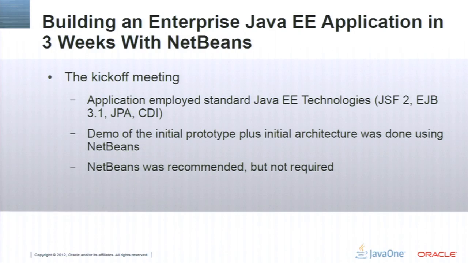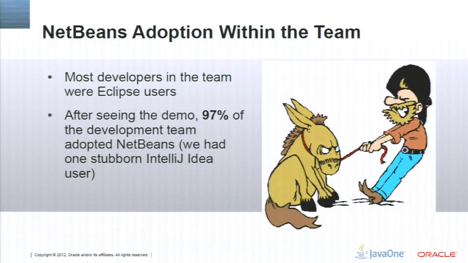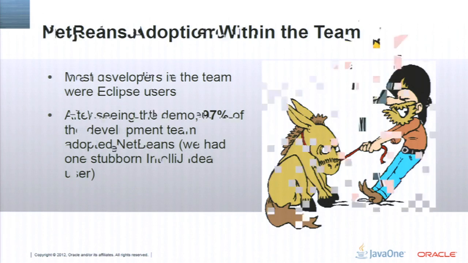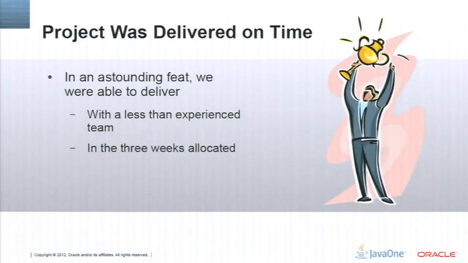Now, when they saw all the things I was doing with NetBeans, how productive I was, out of 30 developers, 29 decided to move to NetBeans. We did have one IntelliJ IDEA guy that just wouldn't budge and kept using it. We were using Maven, so you can use different IDEs and we weren't tied to a specific IDE. That's definitely a good way to go, because Maven defines its own project, and all IDEs can deal with that in some way.